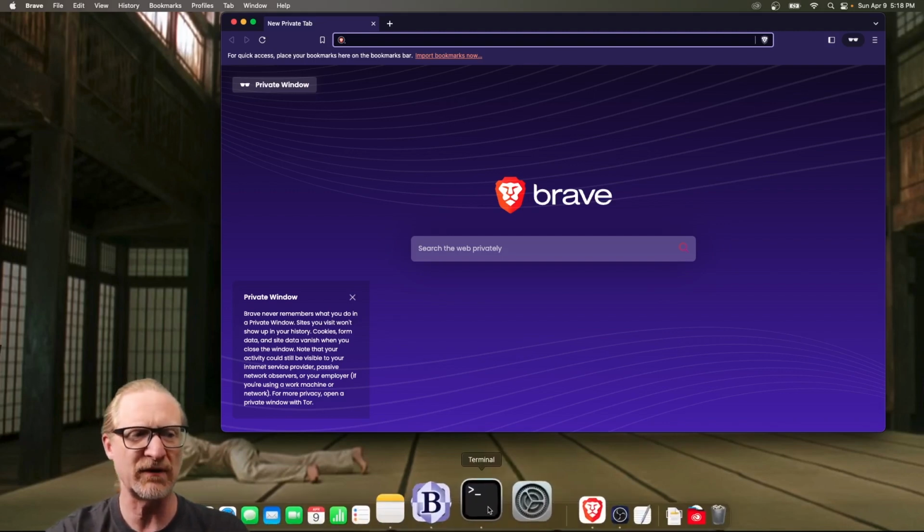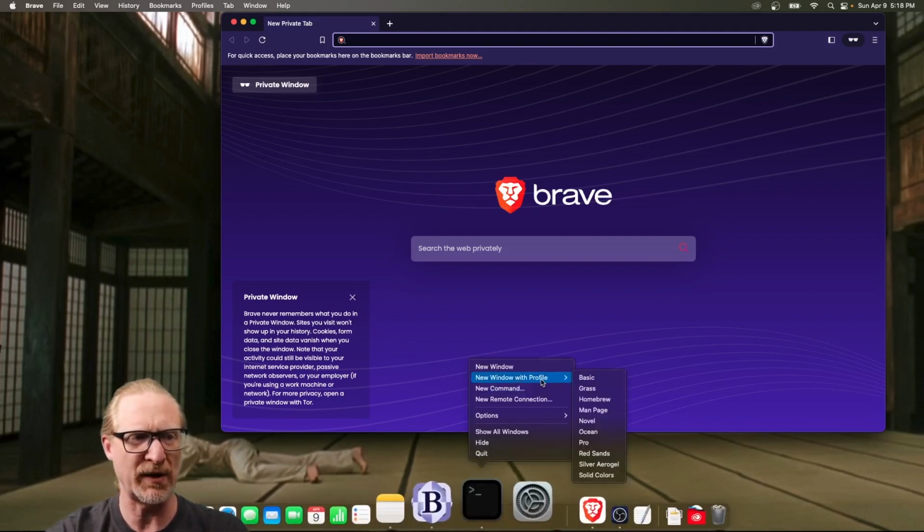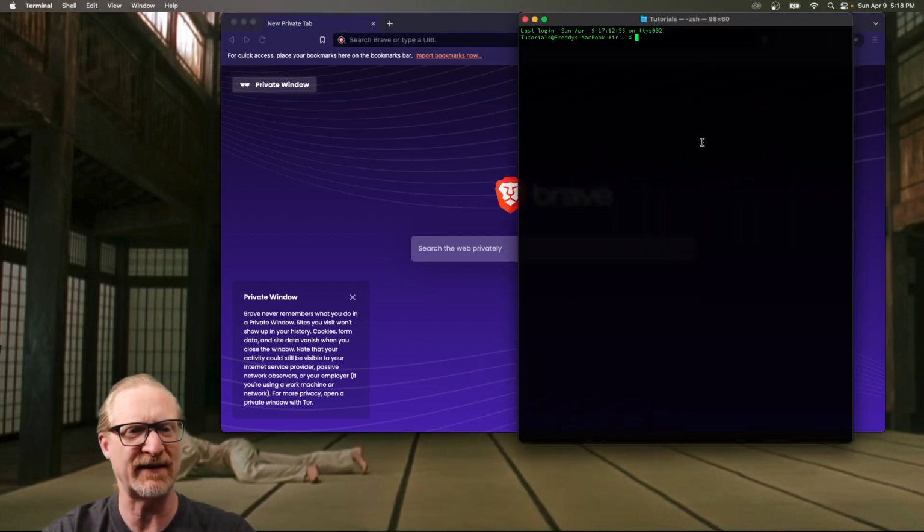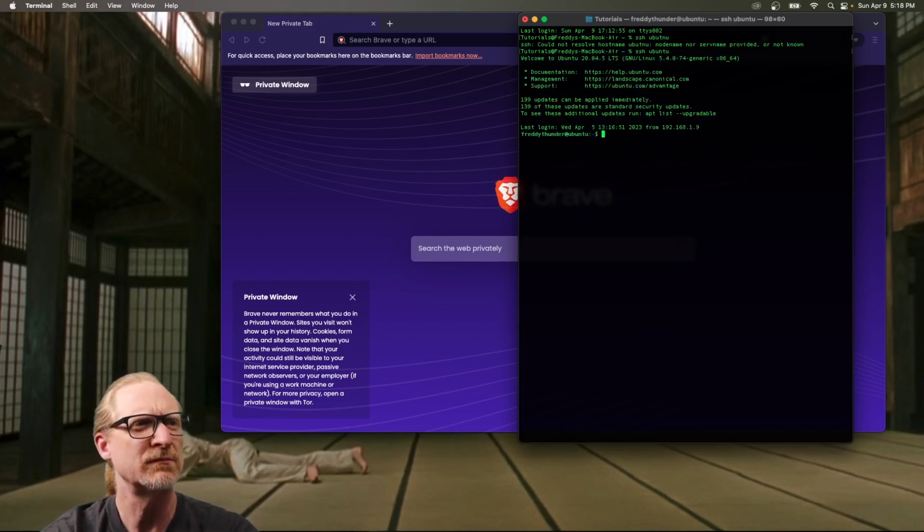So what I'm going to do is I'm going to open up Terminal and I'm going to SSH into Ubuntu, into one of my servers. And I'm going to go to a testing place that I have.